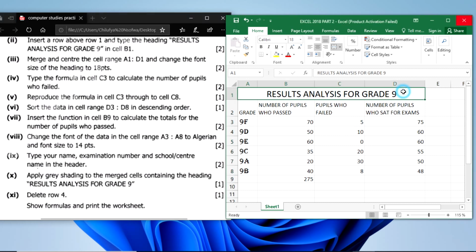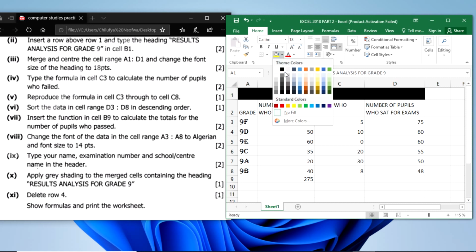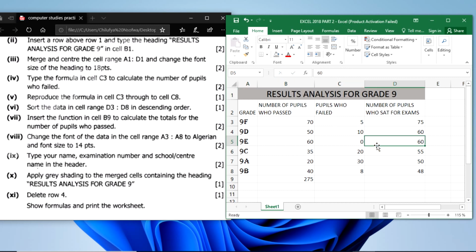So these merged cells, this ginormous rectangle, we need to apply a gray shading. All we have to do is go to the fill color, choose a gray shading here, and we have applied the gray shading to the merged cells.